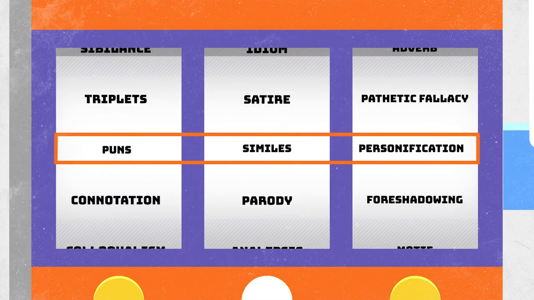Similarly, puns, similes, personification, these are all great things to have in your title, or the very popular alliteration is one that we see all the time. If the article is about social media too commonly being used by teens, why not personify the problem? A title like "Social Media Consumes Kids" or "Will social media release its grip on our children?" is much more interesting than simply stating the title.